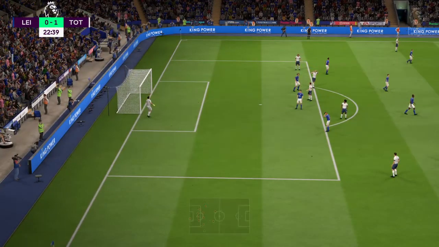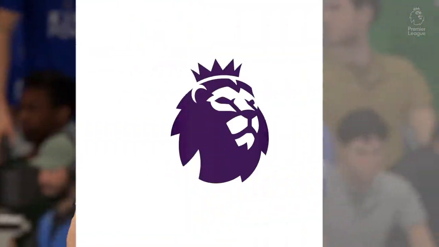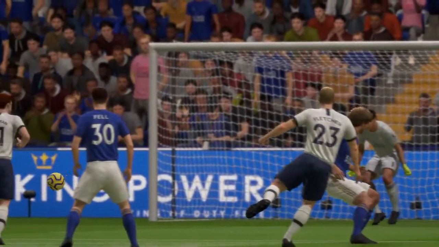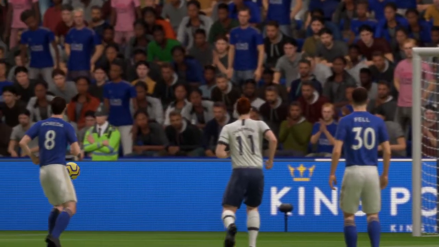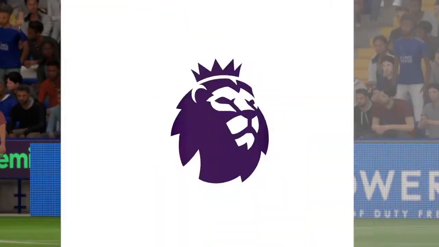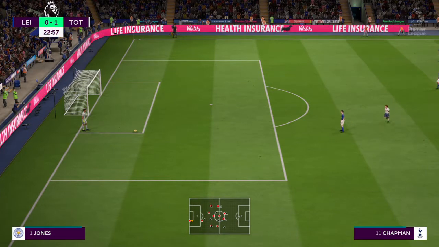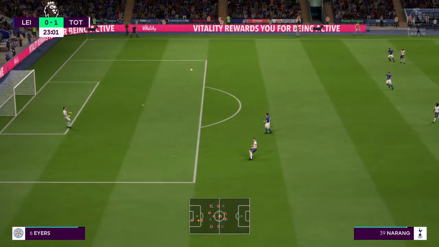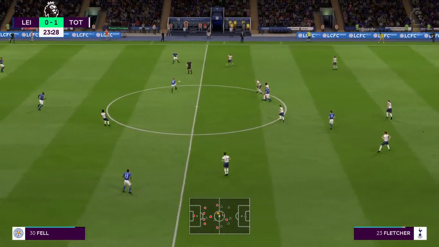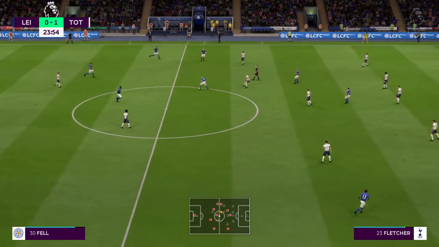As soon as we mention his name, he's like, hey, I'm going to take a shot. Shankaroo. Nothing doing. You know what, though? It would have been on target if the net was 50 feet to the left. Just a bit wide there, Fletcher. Riley Jones punches it towards midfield. Leicester controls it. Taleng to Fell.